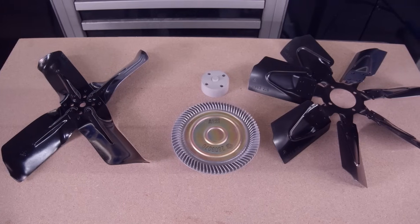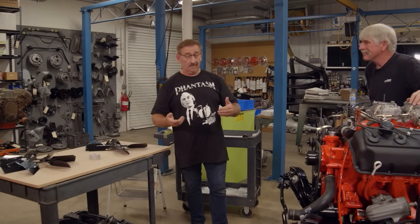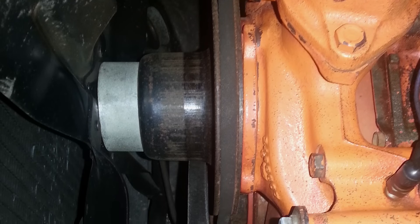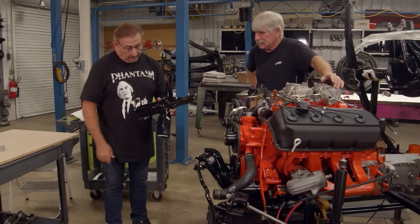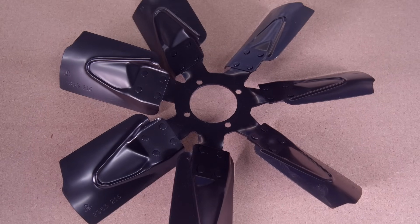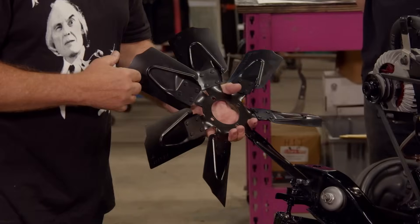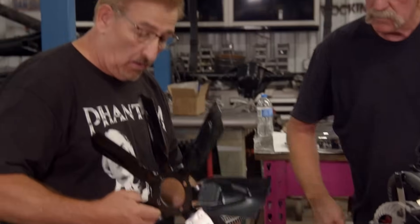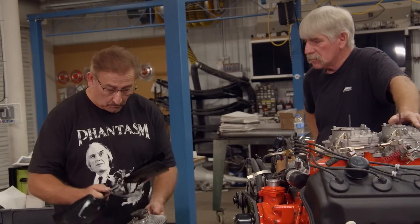The only thing we have left before we can put this in is the fan assembly. We are making some changes — so you purists out there, I know the difference and we are choosing to do this. Originally in 66 it used a four-blade fan, but we want better cooling, so we are going with a 216 fan — a brand-new reproduction from Tony's Mopar, seven blades. This one is designed to go with the clutch in the max cooling cars. We're just going to put it in this one because we don't want any problems — this guy's going to drive the car all the time.